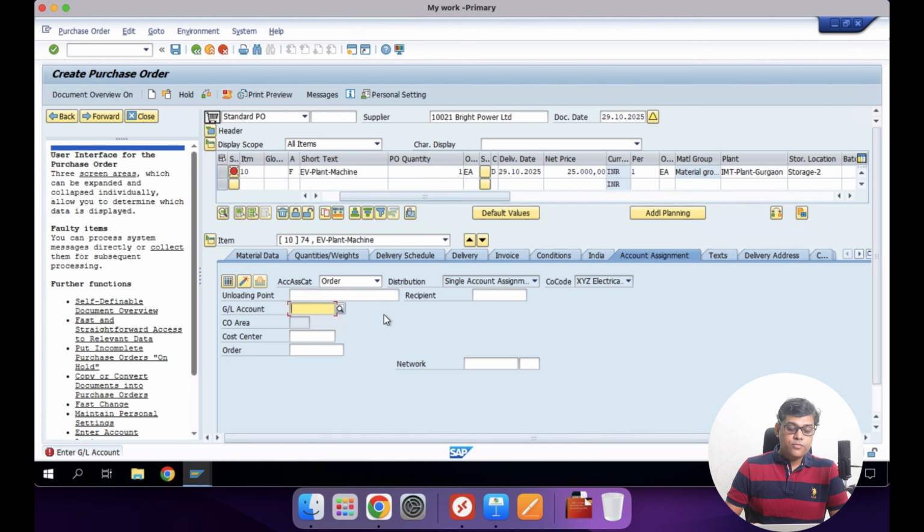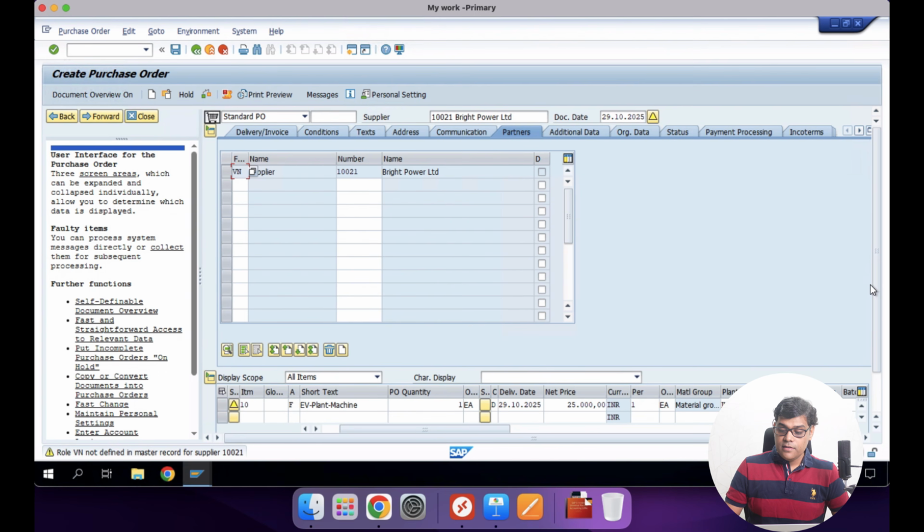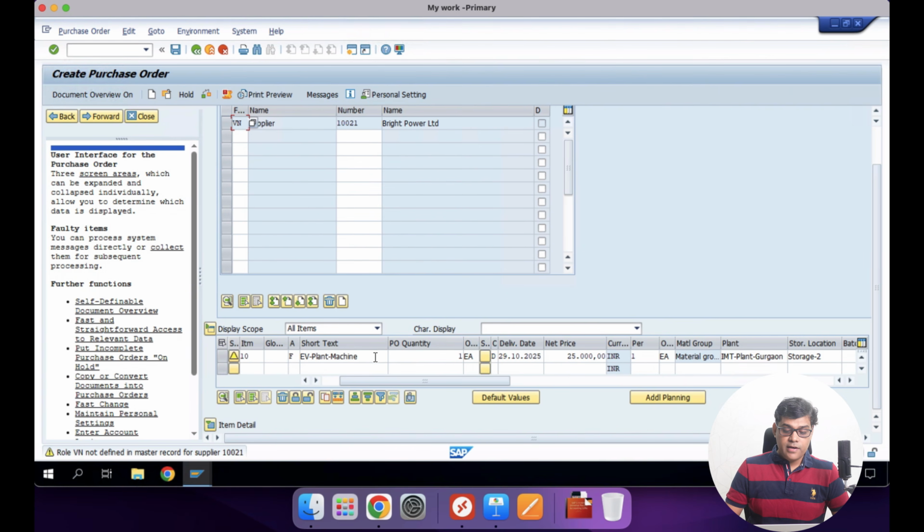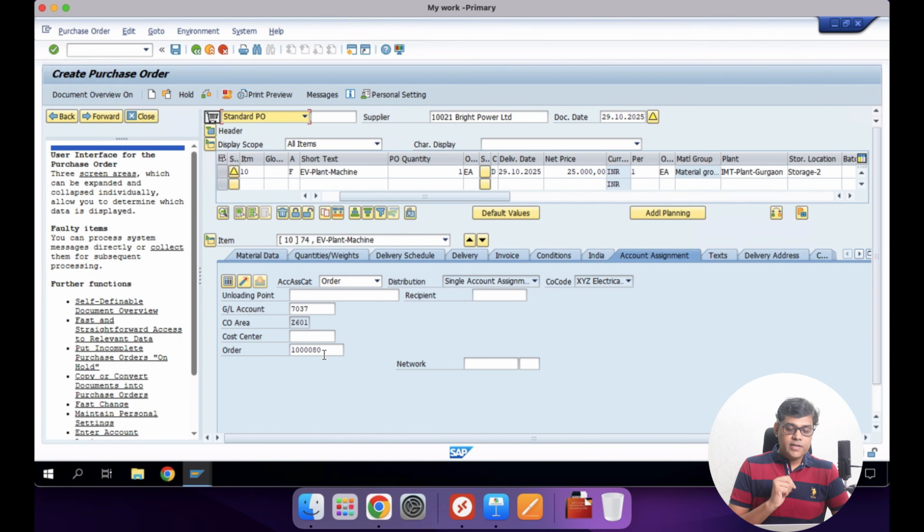So we are going to take a particular GL account here, because against which GL account? Right now it is not an asset. So initially you are going to record with one GL account, and that will be 7037. It is our EV equipment cost. Then we are going to capitalize and transfer it to the asset. And automatically you can see the value is going to be recorded against your internal order, whatever we have created. So automatically we got it. I have entered all the information, so I am going to transfer the values to the internal order and save it.